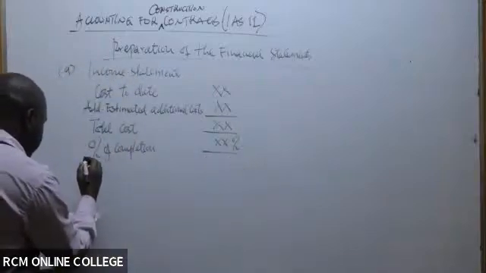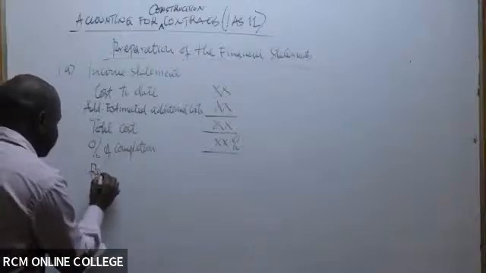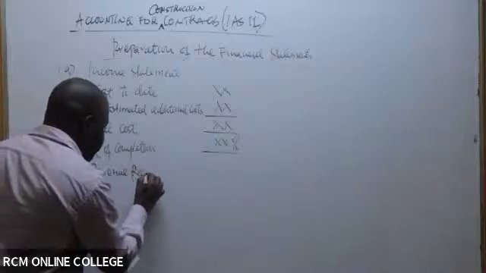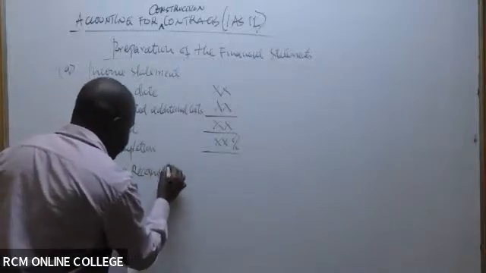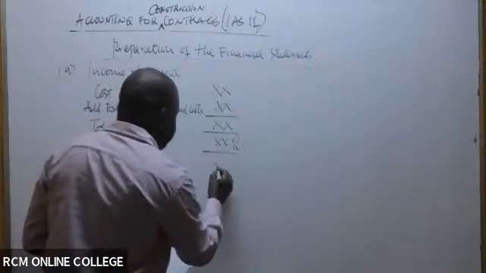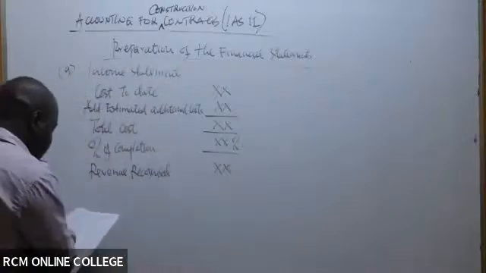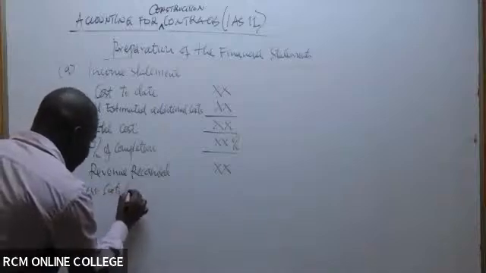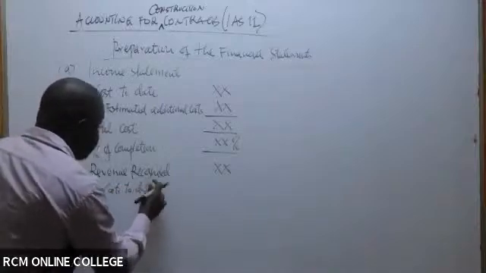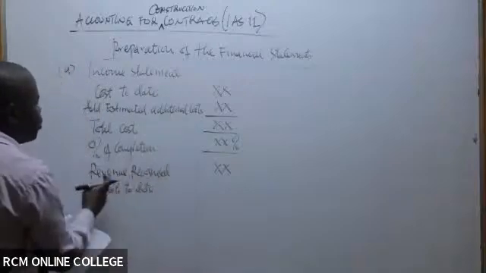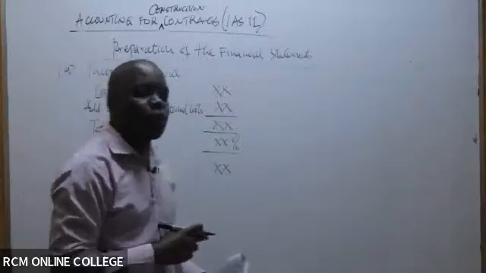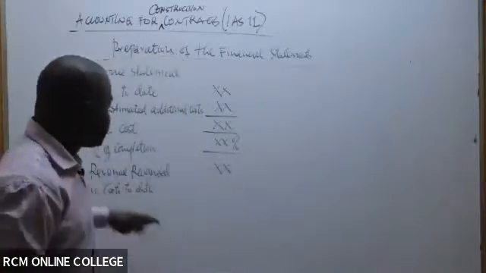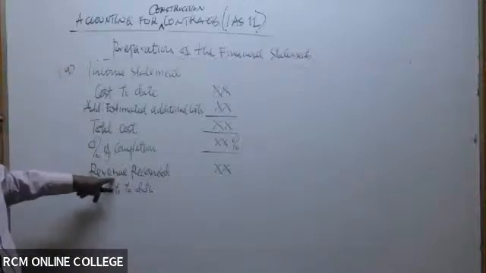So you continue in this case and now know what is the revenue. The revenue you are going to receive, revenue recognized. You determine the revenue you'll recognize. Then in this case, you less the cost to date, which are these ones. You remember that in this case the contractor will be looking at every end of the year how much work you have finished and pays you. So that will be the revenue you get as a contractor.